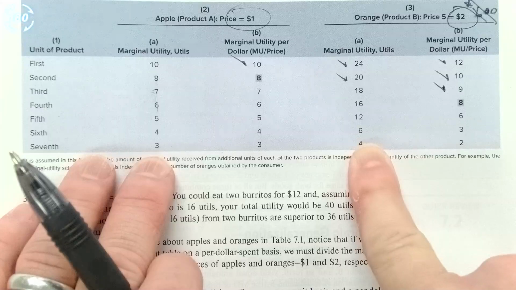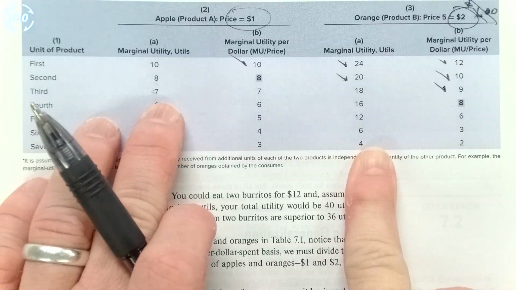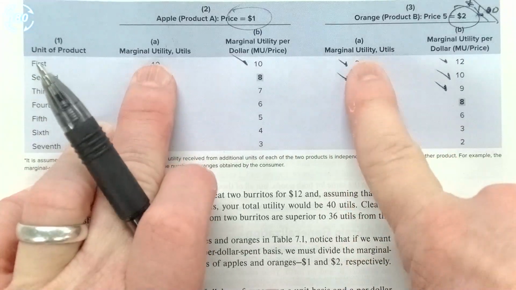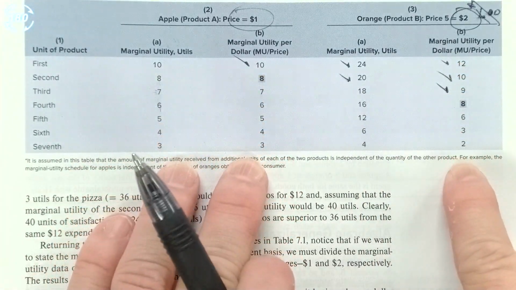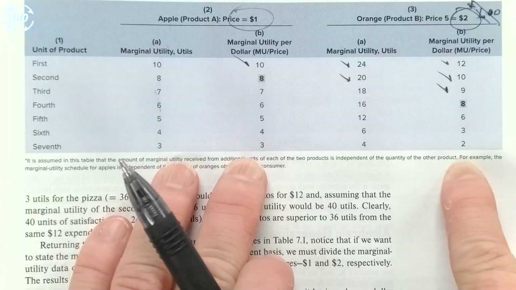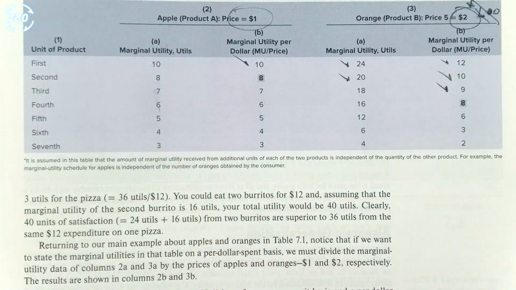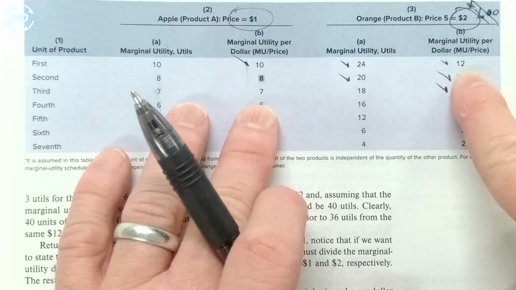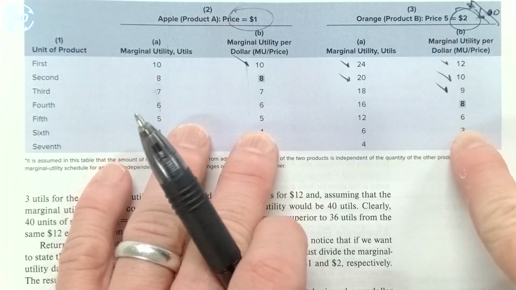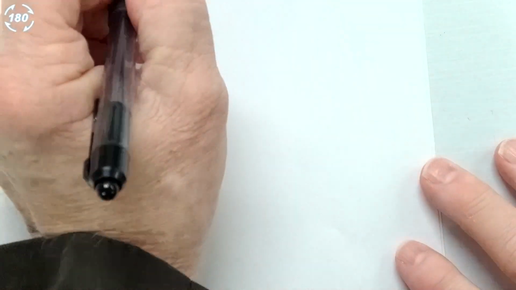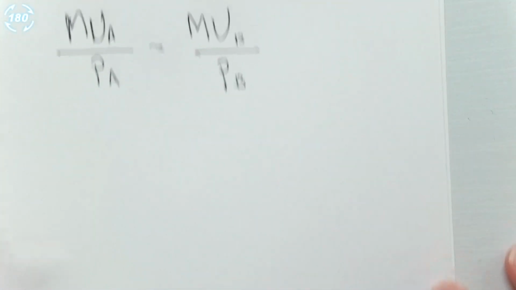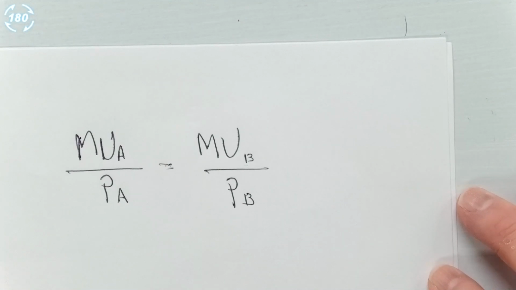That's a real world thing. That second pancake's not as good as the first one, okay? Keep using that. So these numbers always decrease, which forces these numbers to decrease because marginal utility per price is going to move in the same direction as marginal utility. Okay, so these numbers are decreasing. Now notice as you work down this and the way we're doing it, you're always getting the last number in each column closer and closer together. So you're moving toward this equation here, okay? If I had an equal here, you're moving toward that constantly.